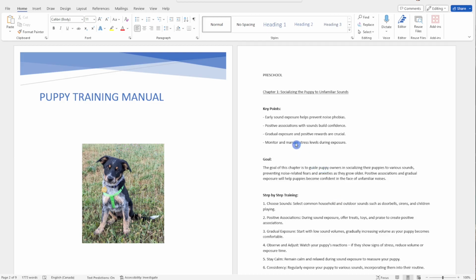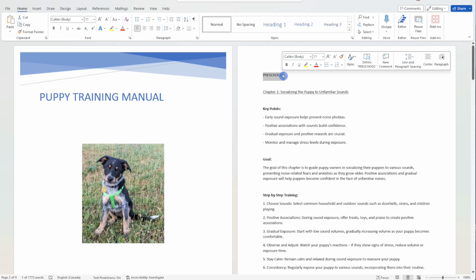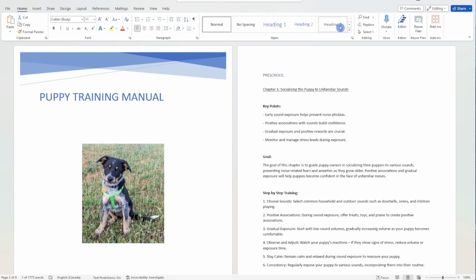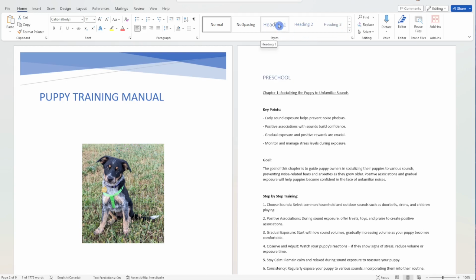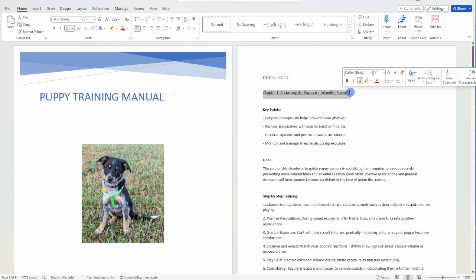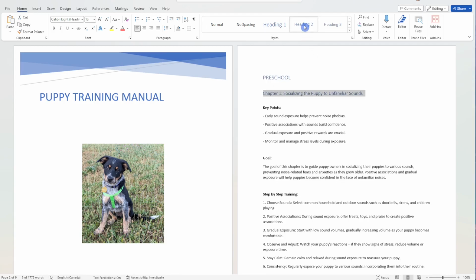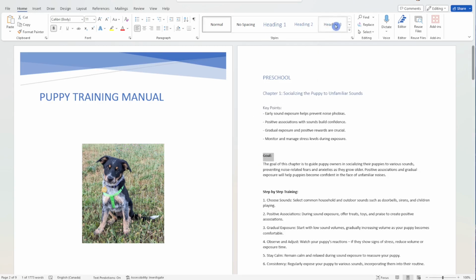So we need to define these headers properly within Microsoft Word in order to pull correctly to the table of contents. So in order to do that, we will just simply select the text that we want to update. And then under the Home tab, we are going to head up to the Styles section, and we are going to categorize the heading appropriately. So in this example, I'm going to select heading 1, and then chapter 1, I'm going to highlight all of that. I'm going to make that a heading 2. And then these little subsections down here, I'm going to allocate them as heading 3.